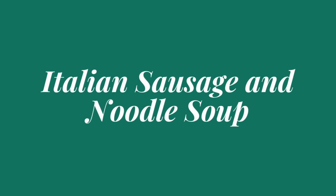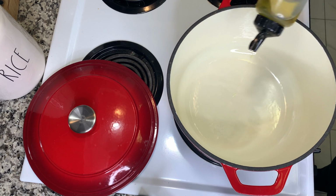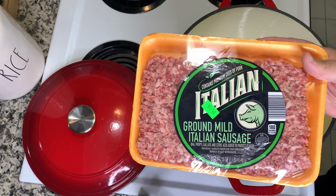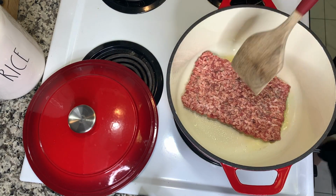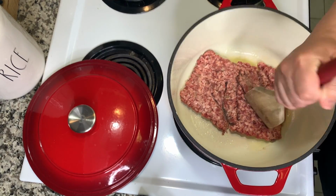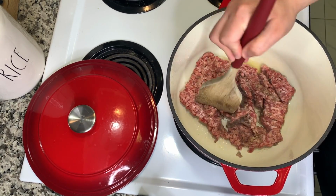This next meal is an Italian sausage and noodle soup. I'm starting off with my Dutch oven over medium heat with a couple tablespoons of olive oil, and now I'm adding in 1 pound of Italian ground sausage, and I'm just going to go ahead and break that up with my spatula here and let that begin to brown.